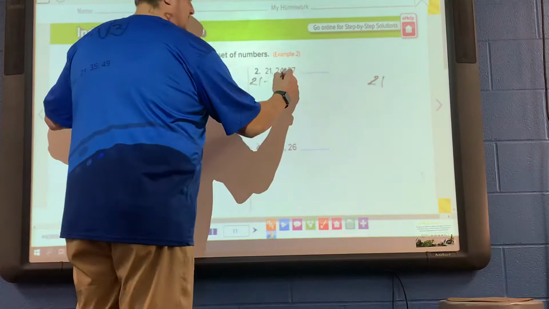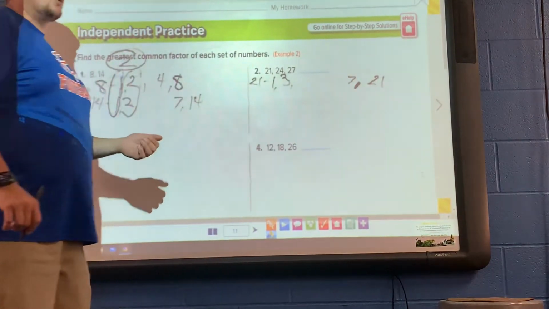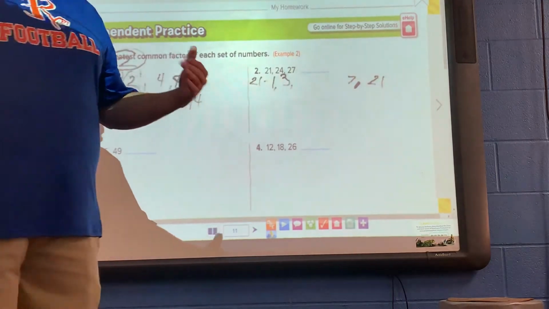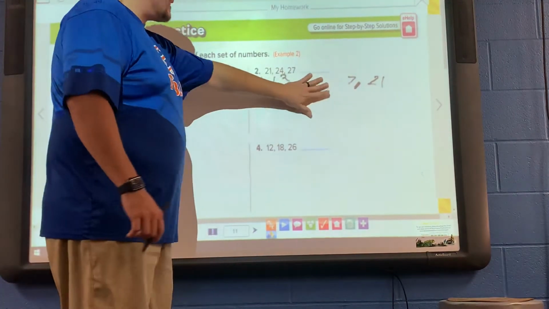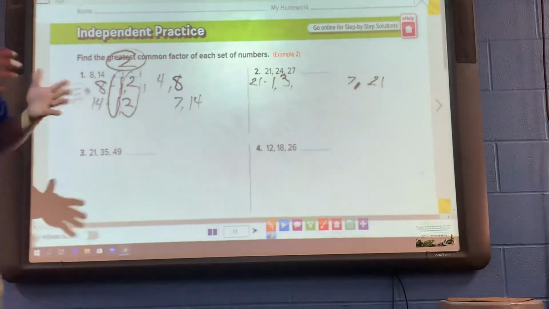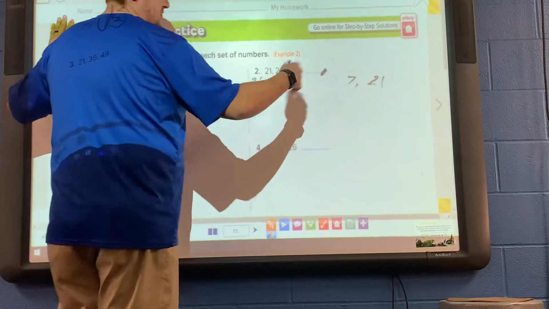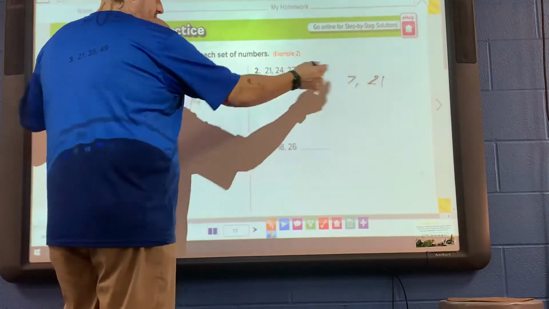Nope. 3 does. 3 times 7. 4? No. 5? No. 6? No. 7. Back there. Didn't need to leave that big gap, but sometimes you need to remember, because when you get bigger numbers, you're going to have a lot more factors. So it doesn't mean anything. You can cross it out, whatever. You can erase it, fix it. It's fine. You can leave it there.